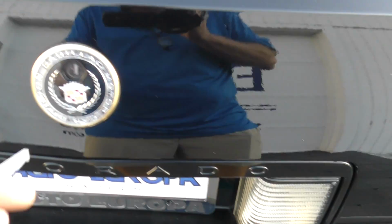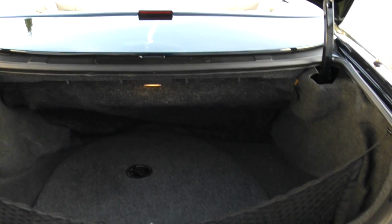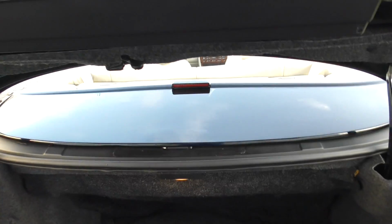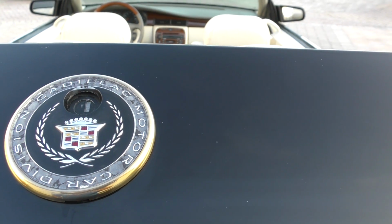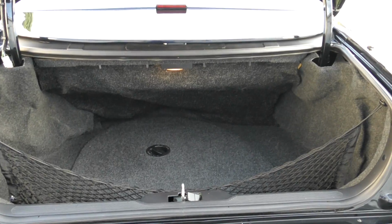So let's start inside the trunk. There's the crest of the, now we know, scandalous and phony Antoine de la Mothe Cadillac, or Sir Cadillac. What a liar, a cheat, and a fraud he was. But anyway, and again, ducks. Why the hell ducks? I mean, if you're going to create a family nobility crest out of whole cloth, why do you pick ducks? I think that has something to do with him being French.